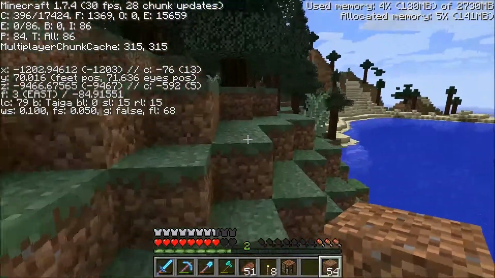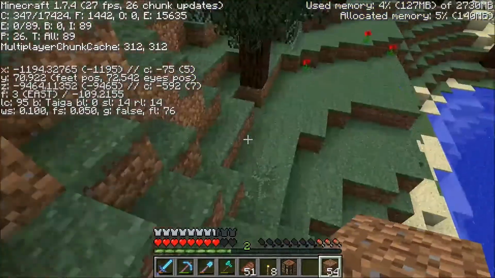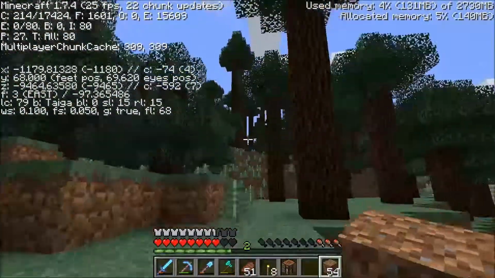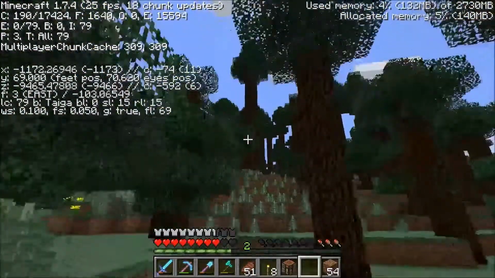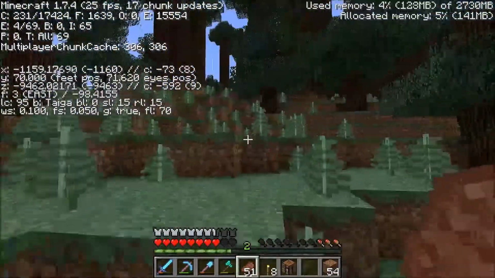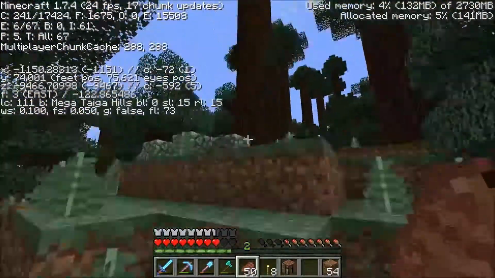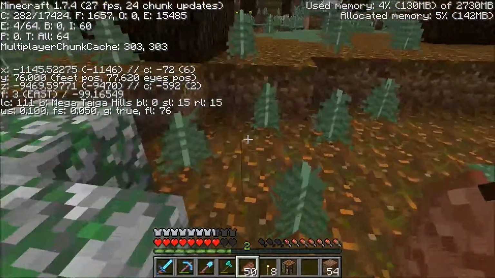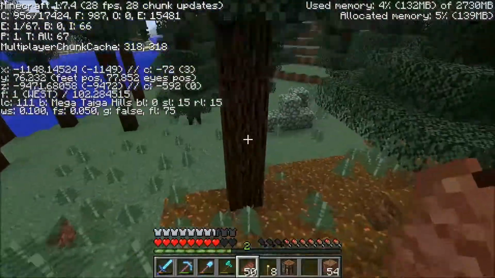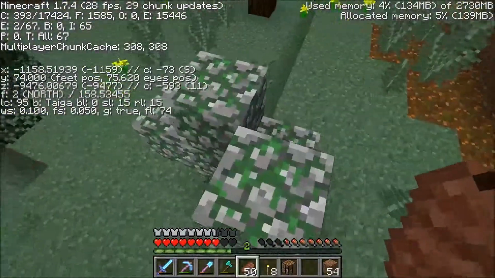I see the trees from here. Oh my god, it's so beautiful. I've never actually seen one in survival. This crap tree, so I said, because we're still in Taiga. Nope, there's some cobble. Yep, podzol. Mega Taiga Hills. Ooh. Oh. Huh. Taiga.